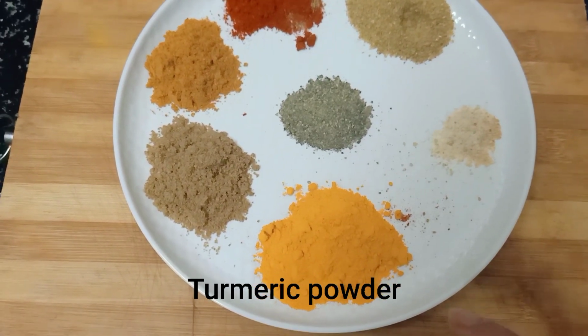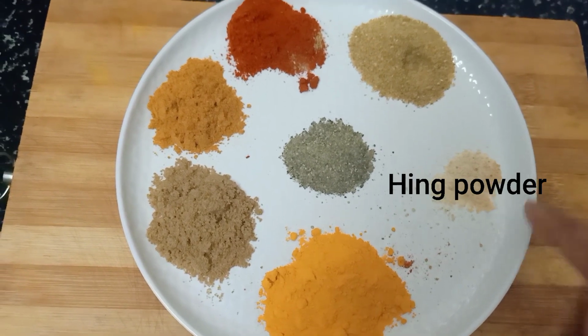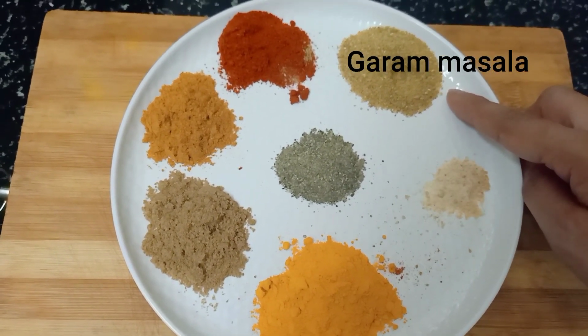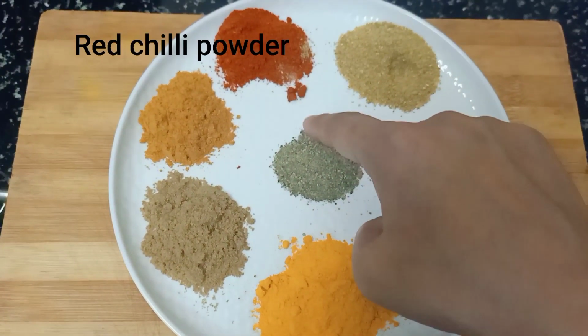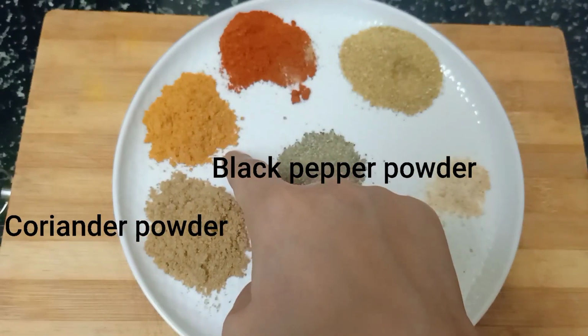So first of all, I'm going to use turmeric powder, asafoetida, which is hing powder. This is homemade garam masala, red chili powder, black pepper powder, coriander powder, and this is meat masala.